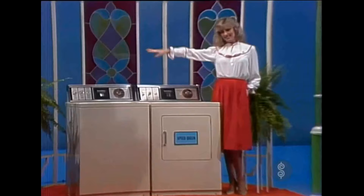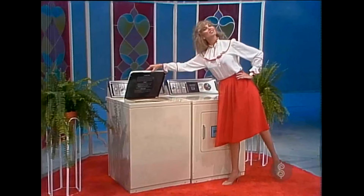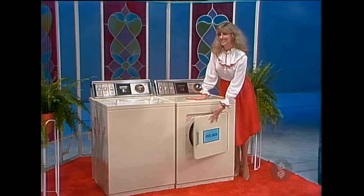Your showcase is a trip down Main Street. And in this first shop, there's a washer and dryer. A Speed Queen washer with stainless steel wash tub pushes more clothes through the water, pulls more water through the clothes, plus a matching dryer built for today's kind of drying, energy efficient from Speed Queen.